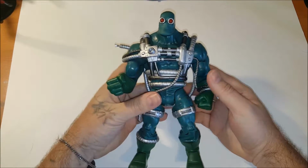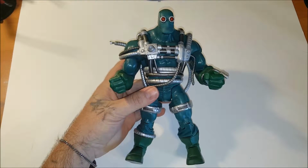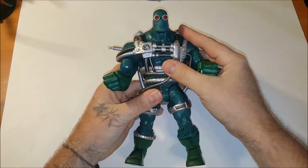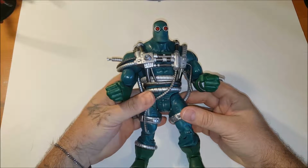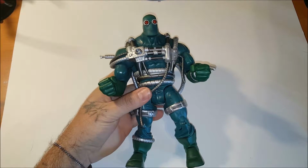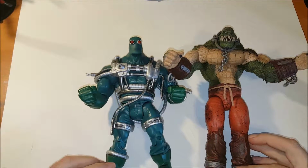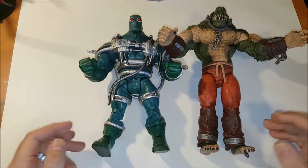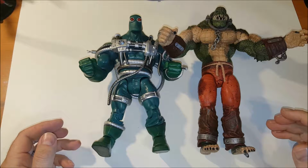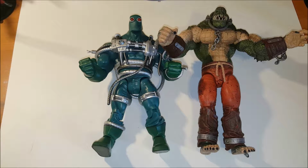Today we are going to be taking a look at the 2014 San Diego Comic-Con DC Signature Series Doomsday in his prison suit. And I'm telling you, this thing is huge. And just for a quick comparison, let's put him next to the DC Collectibles Killer Croc, the standard figure. As you can see, he's massive. He's almost as tall as Croc. So let's get the measuring tape out real quick. Take a look.